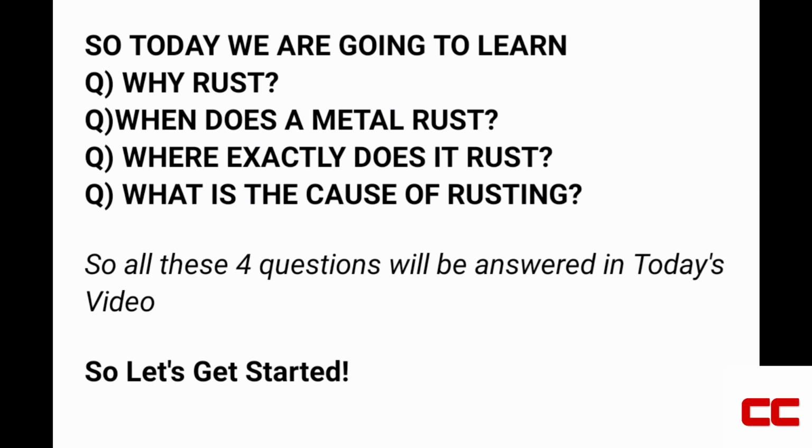And what's the cause of rusting? That's the final question. The oxidation of metal in the presence of oxygen or moisture in the air. So what causes rusting? The oxidation process of metal in the presence of oxygen or moisture in the air causes rusting. So by this video you must have understood that there is oxygen and moisture present in the air, and the metal reacts with it, and then we get rust. The metal is exposed to all these things, and it gets rusted. So all these 4 questions are answered in today's video.